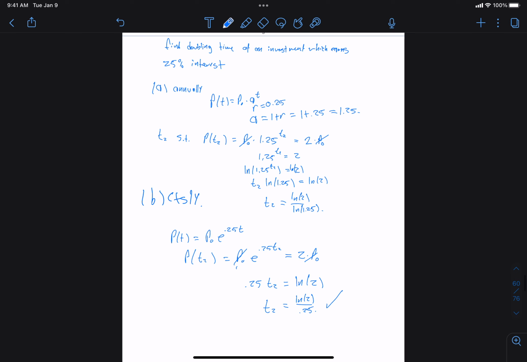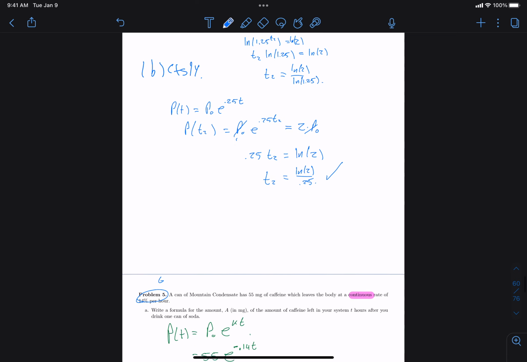Okay, so that's a quick refresher on half-life and doubling time. For half-life, the only difference is we're going to wait until we have 1/2 times P0 instead of 2 times P0. Yeah, Kellen. Can I ask you a question on number 9 on that homework, which is about half-lives? Sure. It said that a substance was decreasing by 6% in 11 hours, you can find the half-life of it. How do you solve for that? Sure, okay.